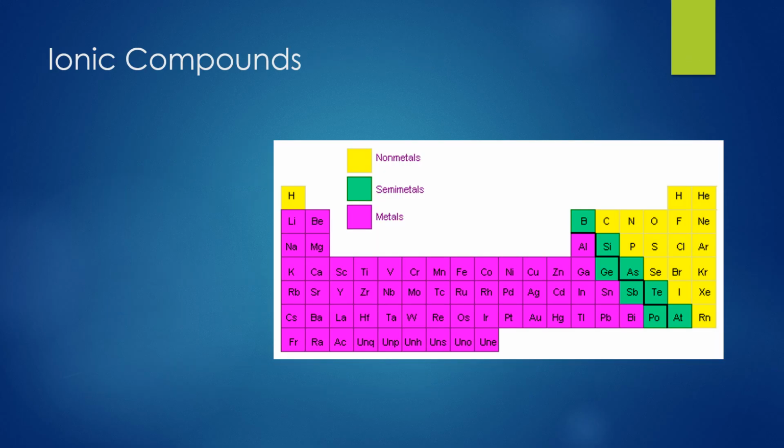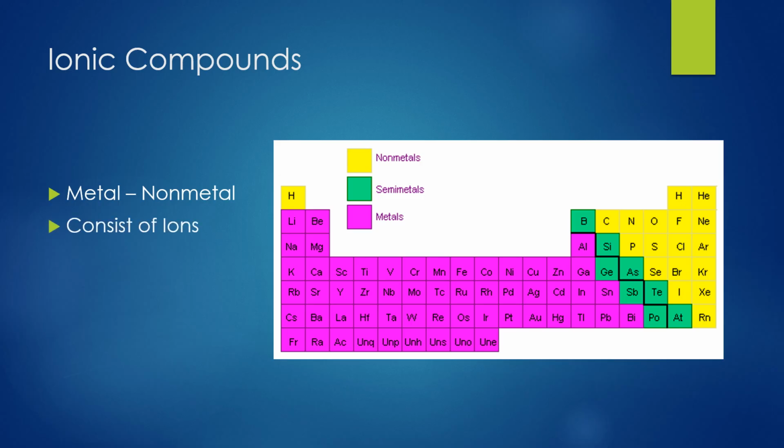So now that we know what chemical formulas look like and what they represent, let's define an ionic compound. So how can you tell, just by looking at a chemical formula, if a compound is ionic or if it's covalent? Well, for ionic compounds, you would just find both of those elements that form the compound on the periodic table, and if one of them is a metal and the other one's a non-metal, then it's ionic. So we have a nice little cheat sheet here. Notice the metals are in this hot pink color and the non-metals are in the yellow color.